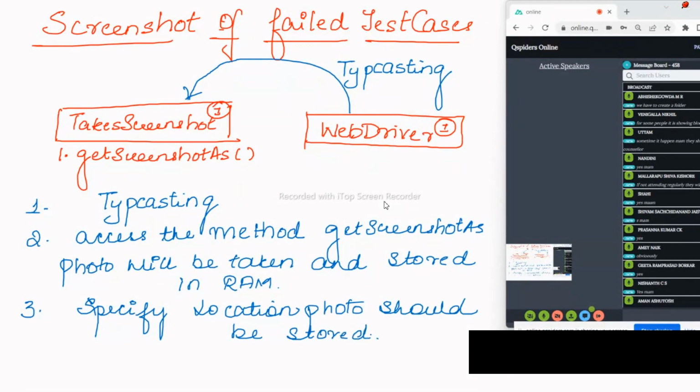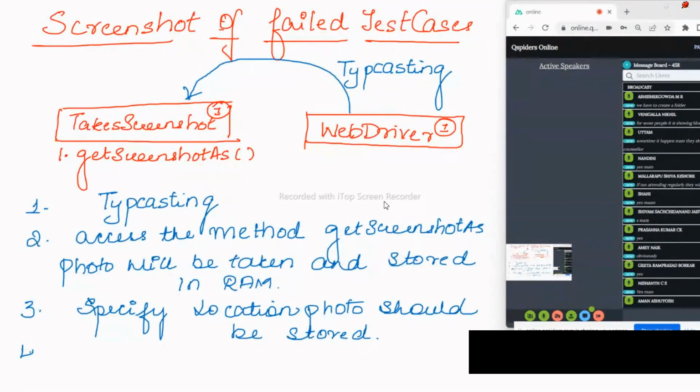Step number 1, typecasting. Step number 2, access the method getScreenshotAs, and the photo will be taken and stored in RAM. And we have to specify the location where the photo should be stored.